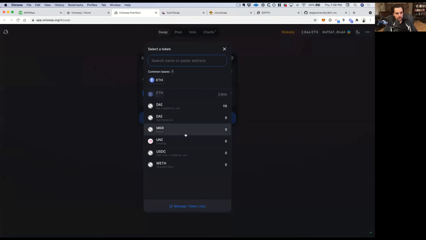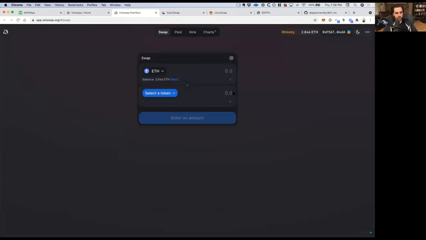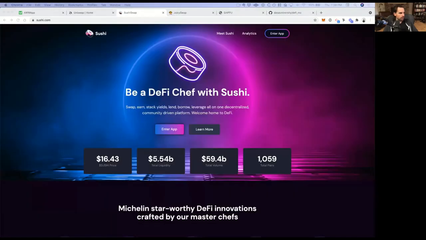You can see this list here. This is a test network, so these are all test tokens. But if you look at the live Uniswap network, you'd see a giant list of ERC20 tokens. ERC20 is just a standard that tokens follow. I don't want to go on too many tangents here, but you see DeFi apps like this, Uniswap. We also have Compound Finance, which I showed you a second ago.